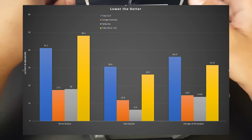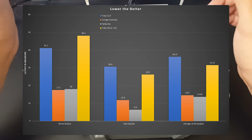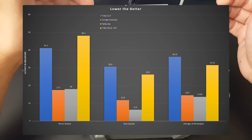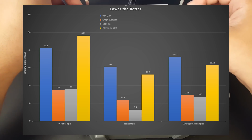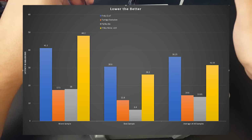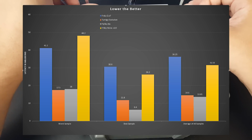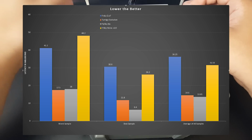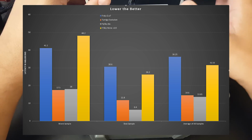Now for average samples, the QX7 was the slowest, 36.25. Horus was the second slowest, 31.53. FlySky is the one that destroys them. Turnigy Evolution comes in second, 14.6. Still, the FlySky and the Turnigy are more than about half times, even a little bit more than half times faster. So looking at this, the FrSky Horus and the QX7 are pretty consistent. They're pretty close to each other, which is good to see.